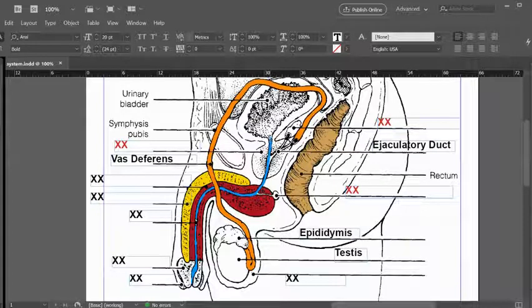So this is the urinary bladder from above, which we learned in the urinary and excretory system. The kidneys filter the blood, produce the urine. The ureters bring it to the bladder. From the bladder, it goes through the urethra. So this blue tube here, coming all the way down, which we're going to mark right here now, is the urethra. So the urethra serves 2 purposes.